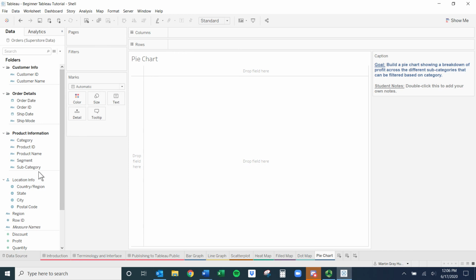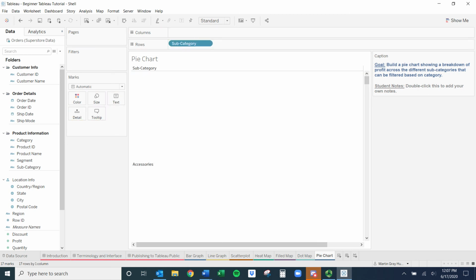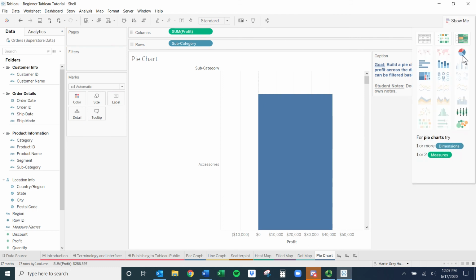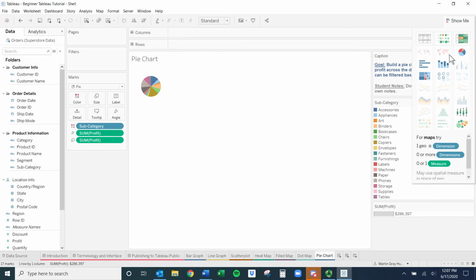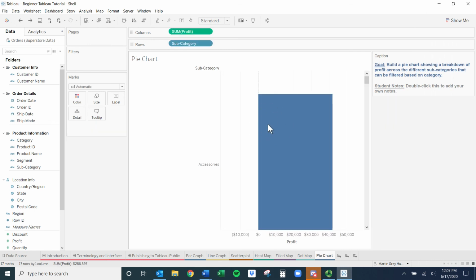So I'm going to drag subcategory up to columns, and if you're asking how does Gray know how to do that, how does he know to drag it to columns, the easy answer is, I have no idea. I'm playing around with it and seeing what works and what doesn't. Maybe I put it in rows, and then what do we want in here? We want profit, right? So I'll take profit up to columns, and it starts off with something hideous, but then I'll go to show me and then pie chart. And then it builds everything for me. So if you think he just knows how to drag that there, I have no idea. I've just played and I use the features in Tableau to help me.